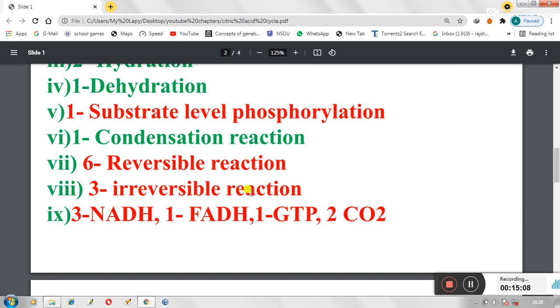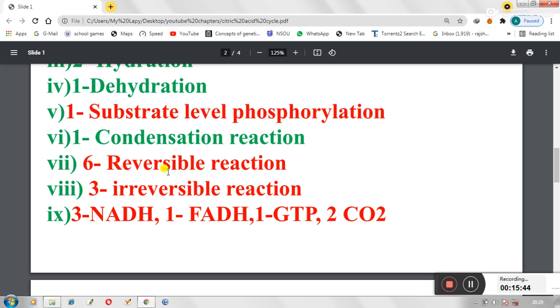You have to remember that substrate level phosphorylation is also present in glycolysis. In the formation of NADH in glycolysis, that is, in the production of 1,3-bisphosphoglycerate, substrate level phosphorylation occurs. What is substrate level phosphorylation? It is the production of ATP, whatever it may be, where the phosphate group is transferred directly from the substrate, not from any other source.